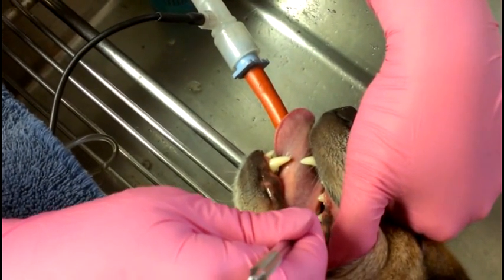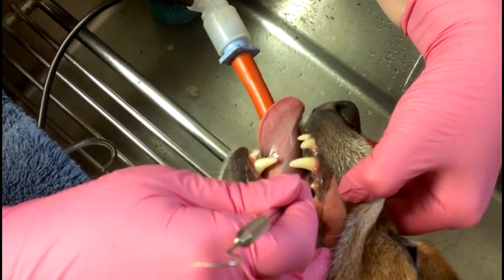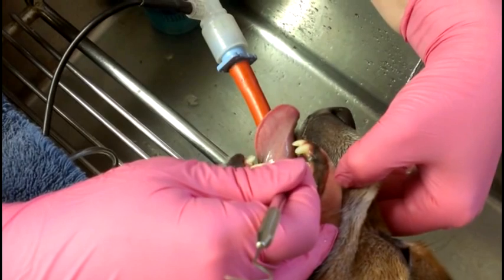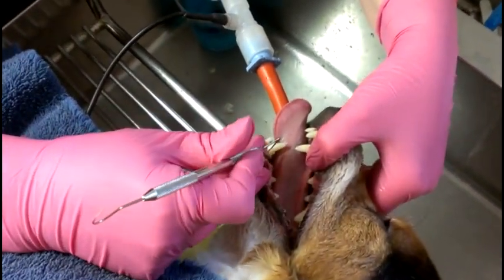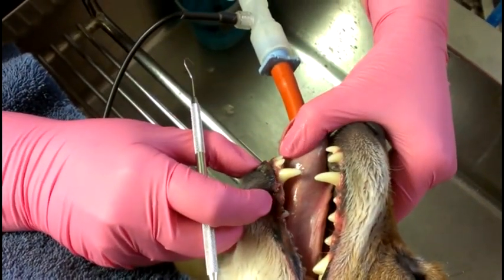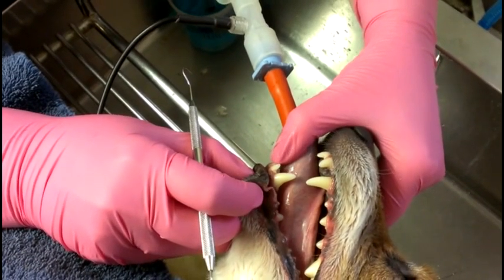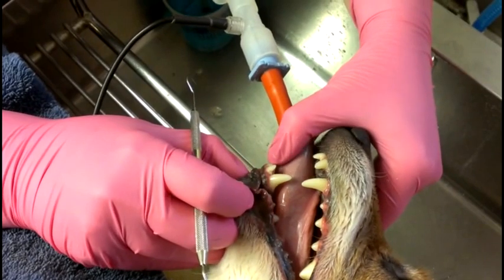But everything else seems to be nice and clean, no fractures, not a lot of pocketing around the gingiva. So that's basically all I'm looking for, any loose teeth. It's pretty common for them to have loose incisors as they get older. They just kind of lose the bone that holds that tooth in there, but hers seems to be pretty stable.